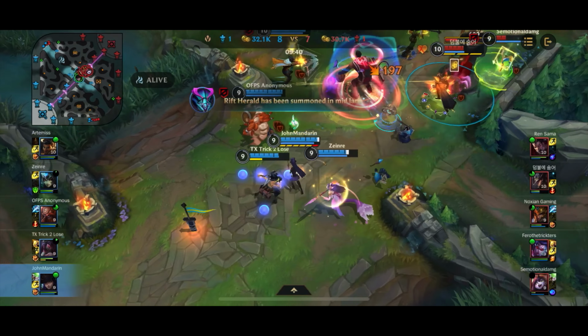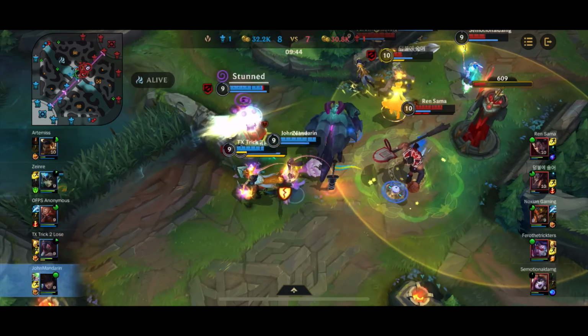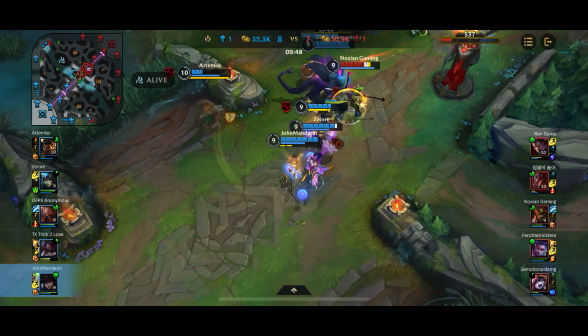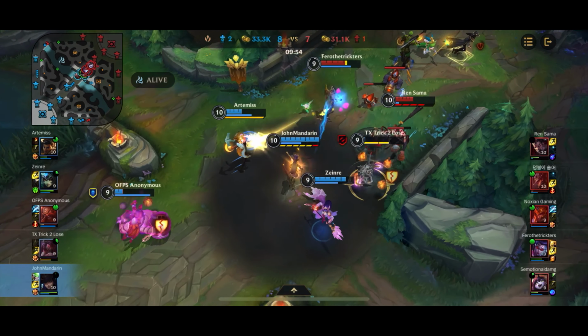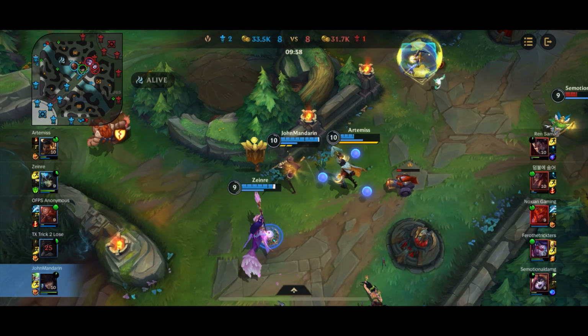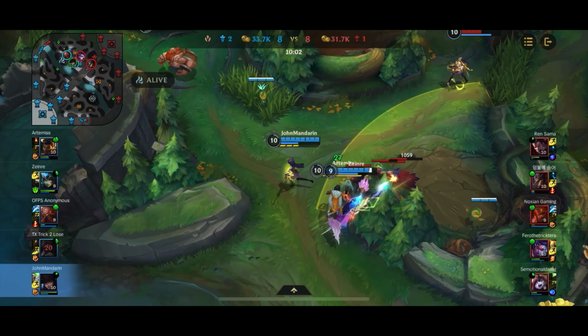So of course, that's about the most important thing for ADC's positioning, which is why ADC is also a very mechanically intensive role. Like top lane is about the 1v1s, and ADC is about the positioning to not get caught out. You have to be in a position where you can actually do damage, but at the same time not put yourself at too much risk. So it's a constant balancing act of being safe but being able to do damage at the same time.